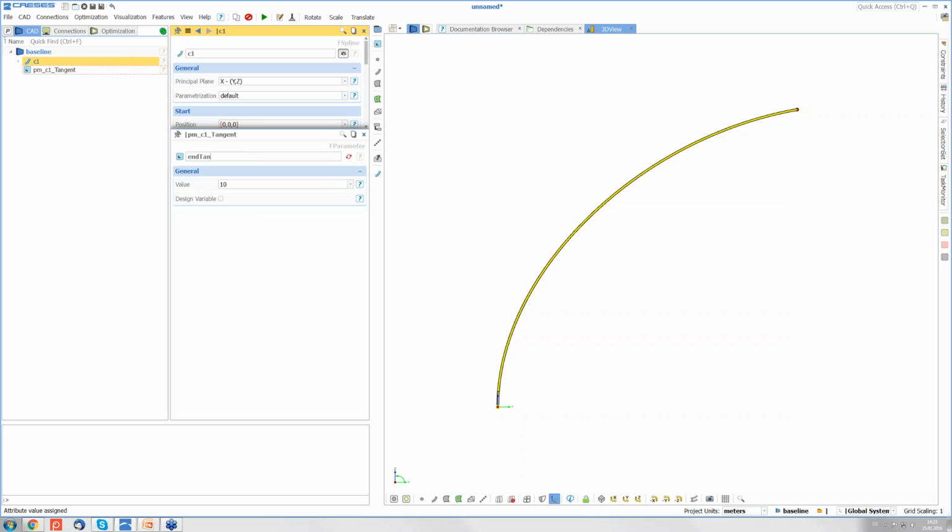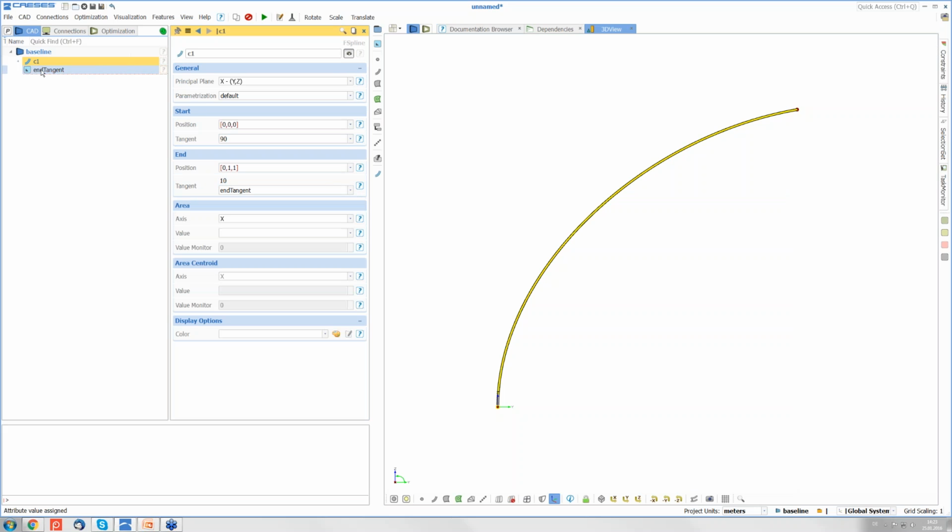Let's call it end tangent. So we have now a parameter object in our tree here, and our F Spline curve references this parameter now here as an input for the end tangent. So this is one way of creating a parameter in your geometry. So I have entered the value and then selected the value, and with a right click created the parameter.